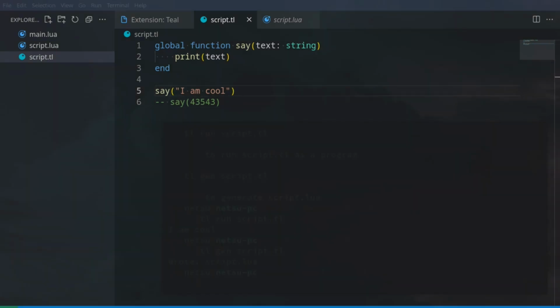Now let's get actually to learning the basics. So what is types? I did tell you all a little bit about this inside of my crash course, but basically types is just something that a variable can hold. For example, local x is equal to, and if we put this here, it's a string because it's in double or single quotes. If we put a number here, then it's a number, or in our case, an integer. In Teal, you have two types of numbers you need to be aware of: the integer and the float. Now, they have different types that we can speak of, and we'll get through all of them in a second.